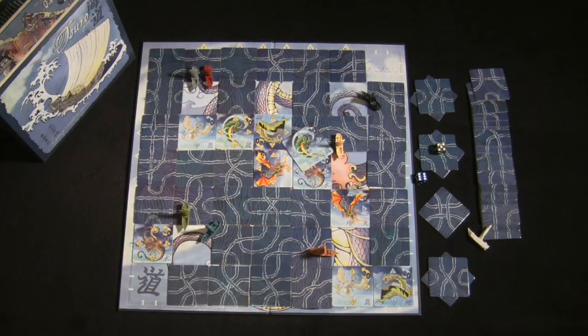I think Tsuro of the Seas is a fantastic abstract strategy game. I think it's a fantastic game with lots of replay value, quick to play, quick to teach, lots of strategy to it, and just enough randomness to be perfectly right up my alley, in a price point that you really cannot have any comments or complaints about.